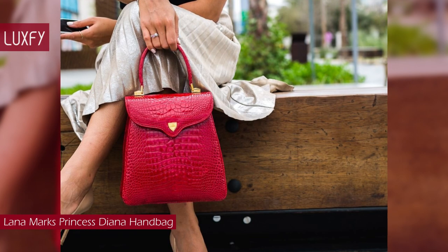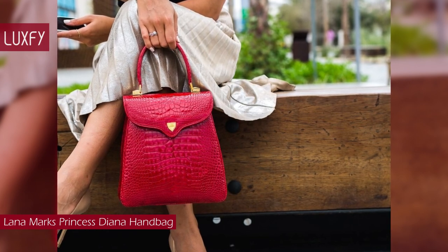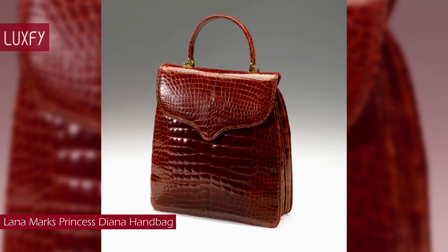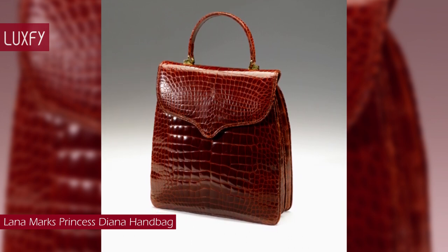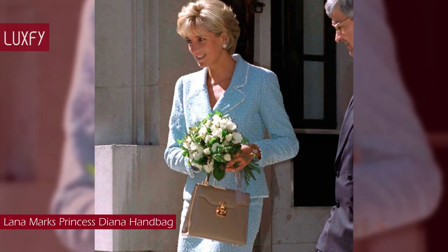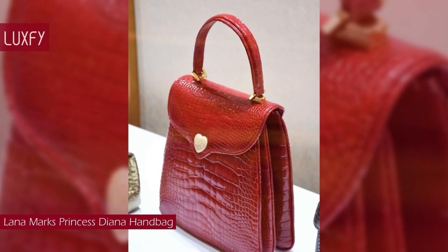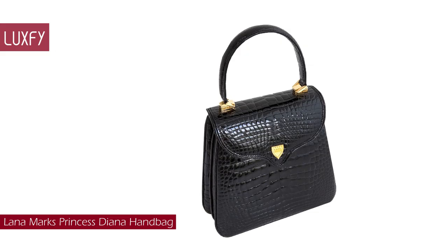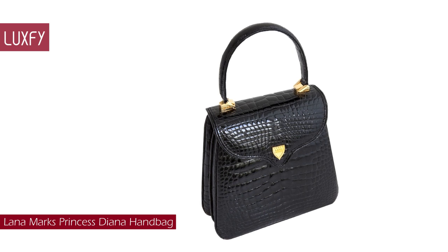Like the Princess, the bag is elegant and sleek — a true statement piece. The front foldover of the bag is cut to the Lana Marks signature contour and accented with delicate contoured piping. The details of this bag represent an extraordinary level of craftsmanship. Today, this beautiful bag is available in alligator and ostrich. The Medium Princess Diana bag in alligator skin is sold for $8,500.